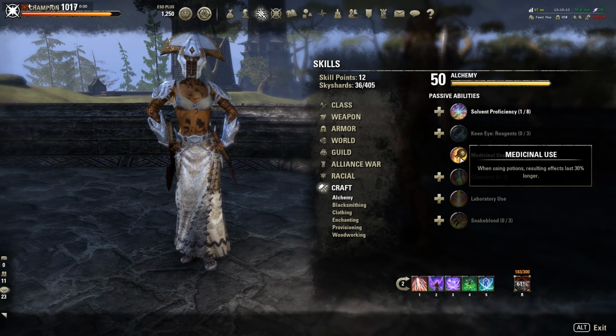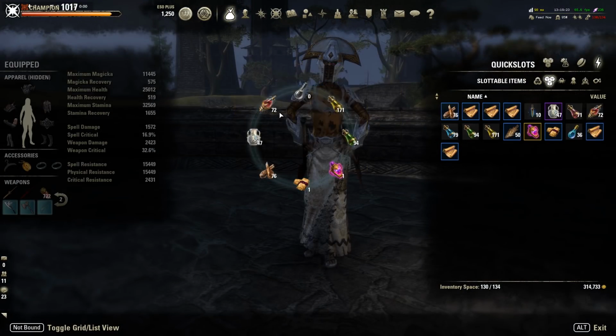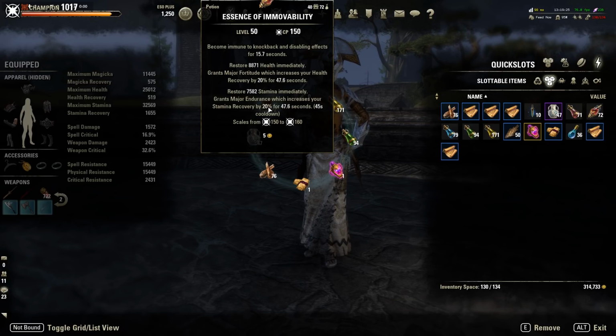Oh yeah, the Alchemy Passive here, Medicinal Use. This is very important, you need to level that up. When using potions, resulting effects last 30% longer. This means you can basically keep up your potion 100% if you want to, the stamina and health recovery buff. If you don't have that passive, it's only like 30 seconds.